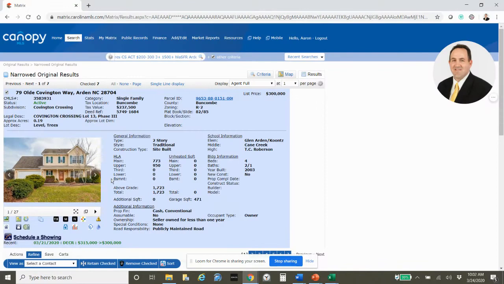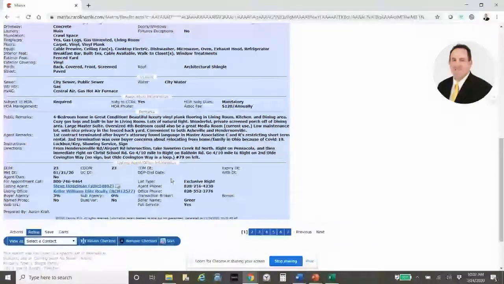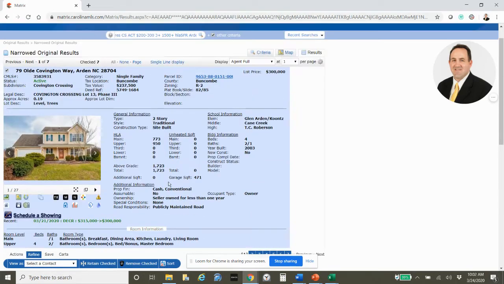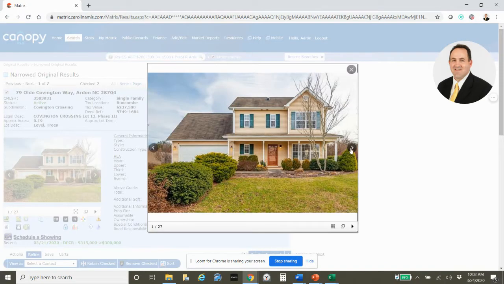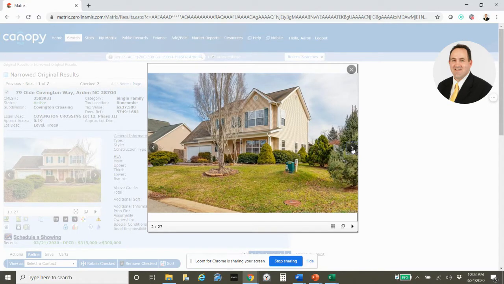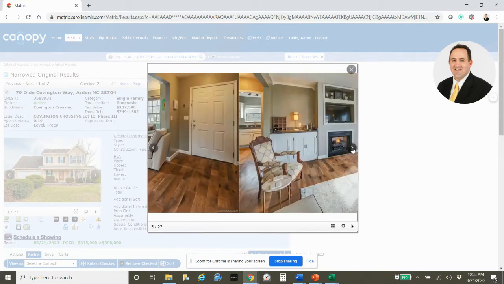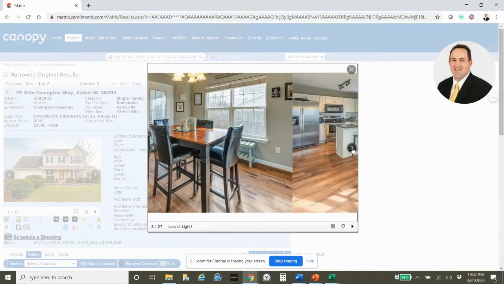So if you noticed, I didn't really look at many pictures because I just did my first swath to see what would be sort of interesting to me and what might not be. Now I'm going to be a little bit more refined in what I'm looking for here. This one's got 4 bedrooms, 2.5 bath. I think I've said before, if it doesn't have a half bath, my wife won't go for it. So I'm looking for that half bath. Maybe that would be the criteria for the buyer. And I just scroll through the pictures real quick.